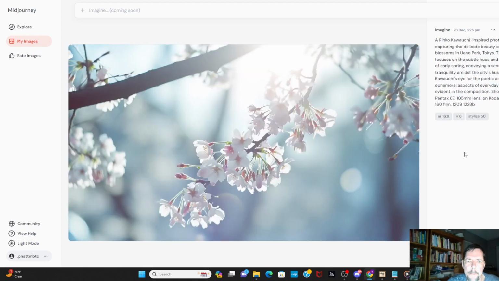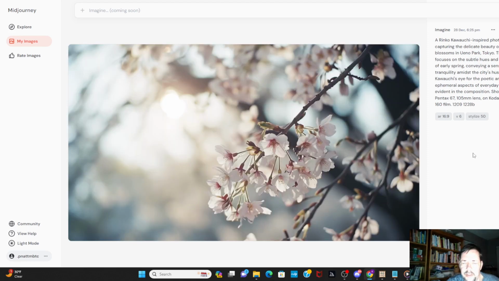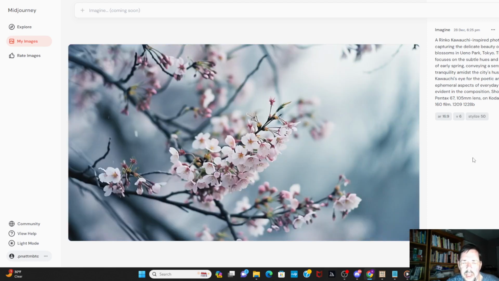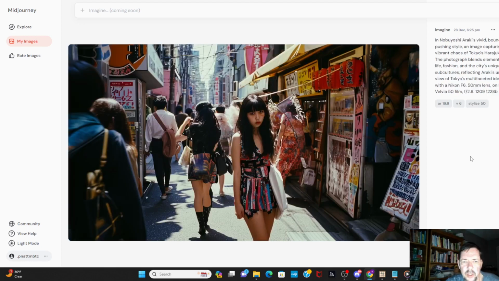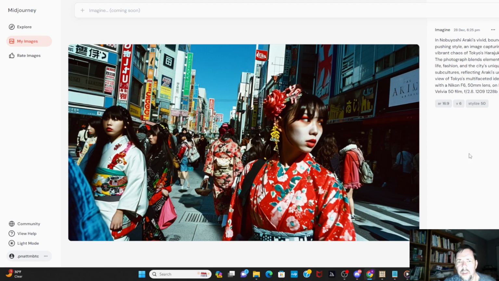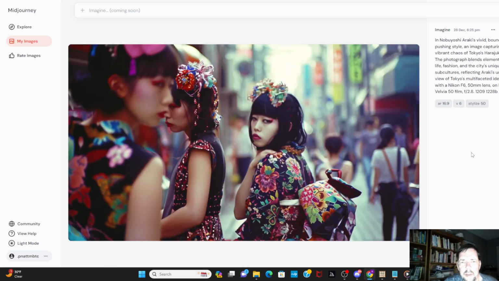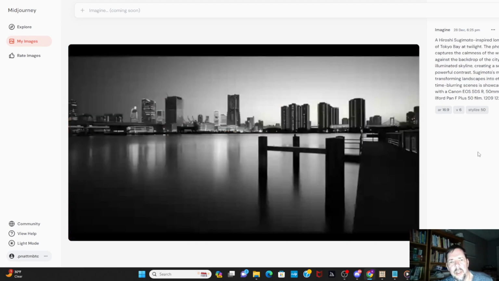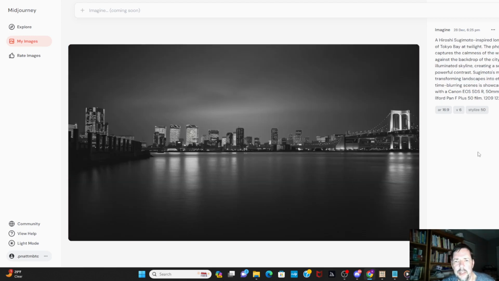These are color pictures that I thought turned out really nicely of cherry blossoms. So that's an iconic thing for Tokyo. So I thought it did a nice job picking the themes to use. Here we have the people again not looking terrific when they're in color, but back to the black and white, and then they look great again.